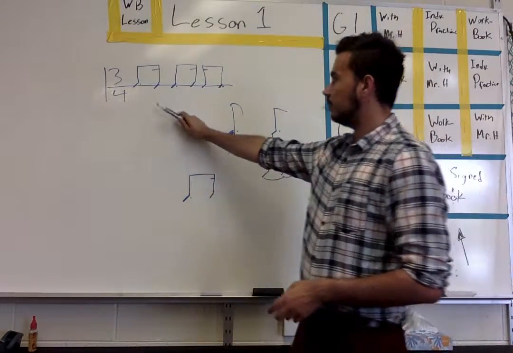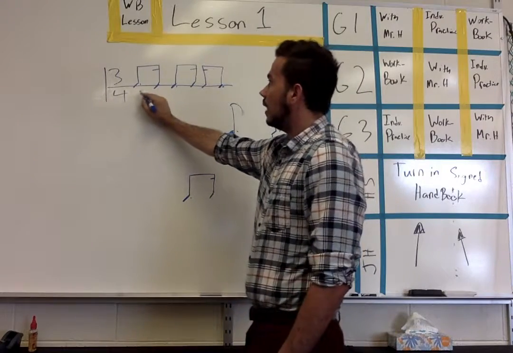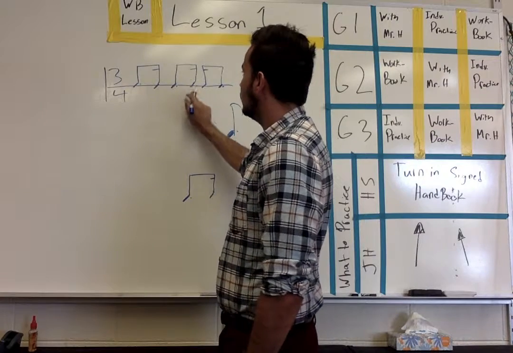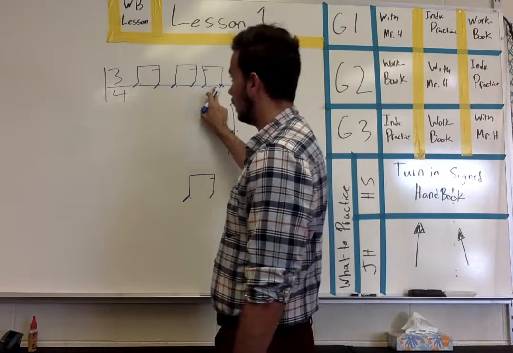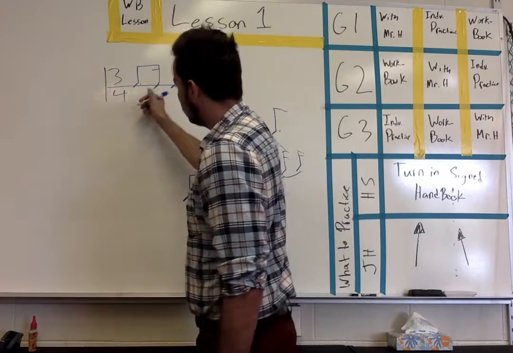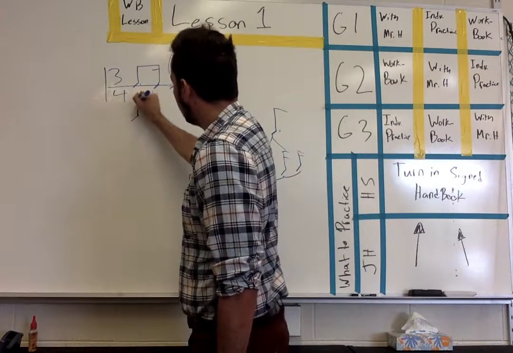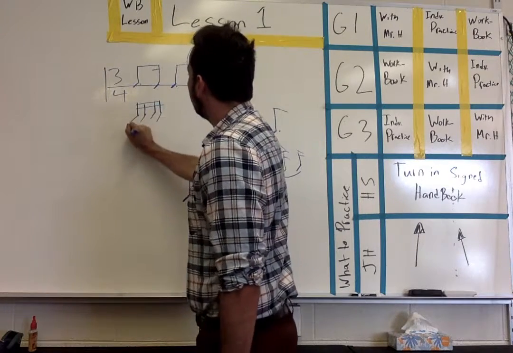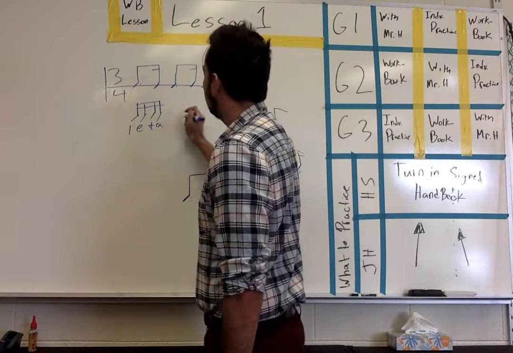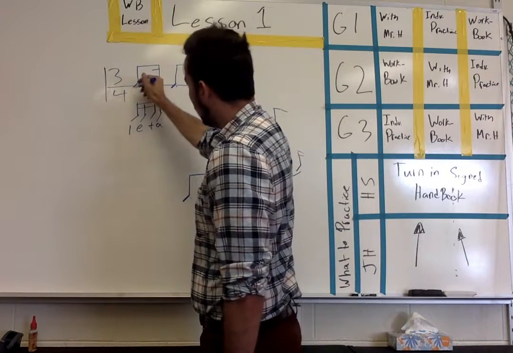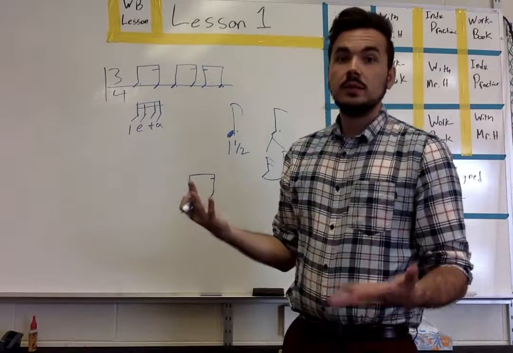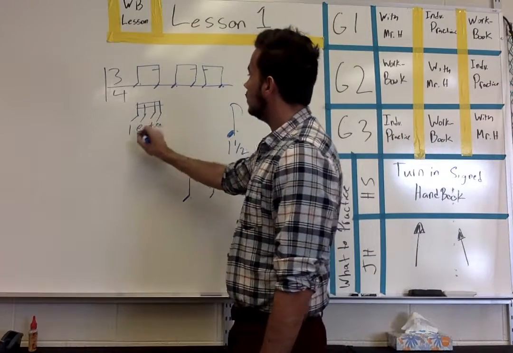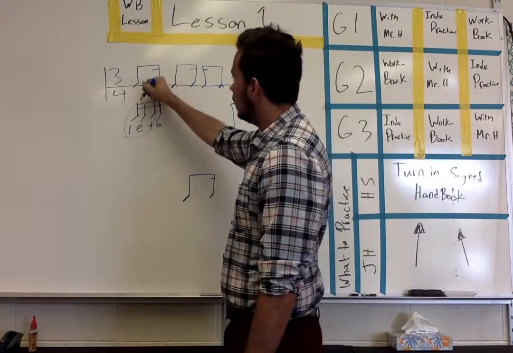So let's look at this example we have up here. We have a dotted eighth note, 16th note, dotted eighth note, 16th note, 16th note, dotted eighth note. So let's draw 16th notes for reference. We have our 4, and they're 1, E, and, a. So we know we have 1. But that dotted eighth note, how many 16th notes does it take up? It takes up the first 3. So we know we have all of these in that note.